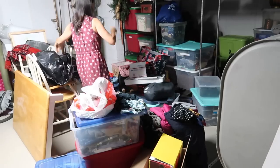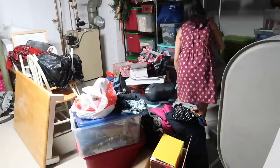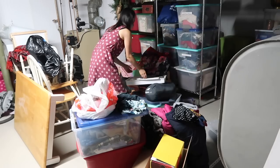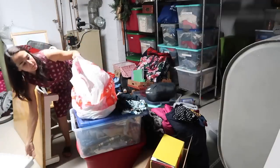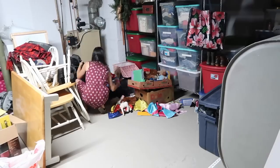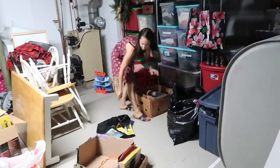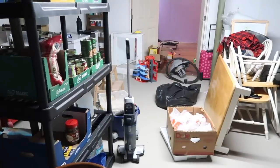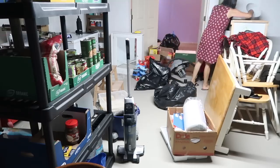Although I have four kids, I by no means am an expert on dealing with kids' toys and their personal items. It's honestly something that I kind of struggle with. I want them to respect their things and take care of them and appreciate what they have, but the reality is we live in a world where things are so easy to come by and at some point they just have too much and it is overwhelming for them to care for that many items. My toy rotation system kind of failed and it is something we will continue to work on.